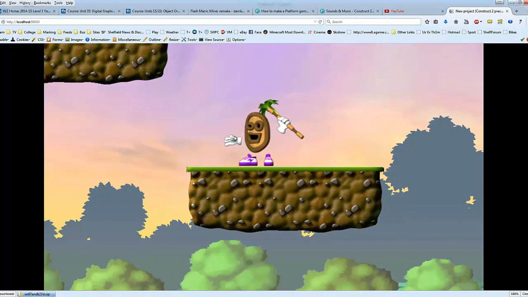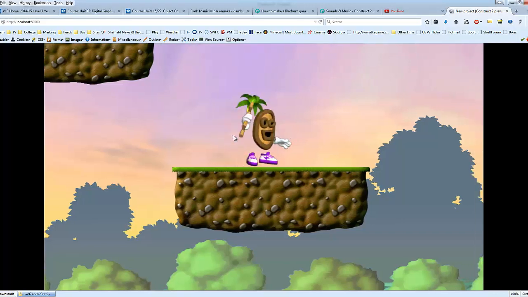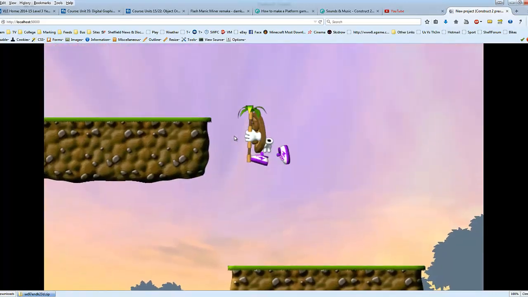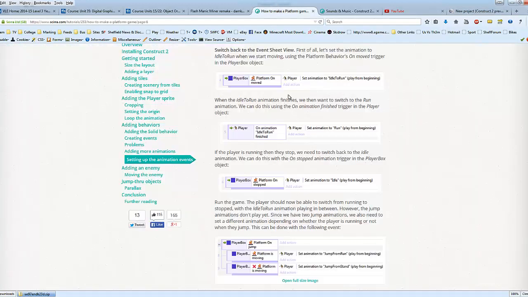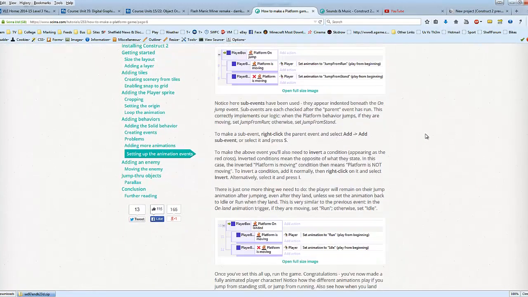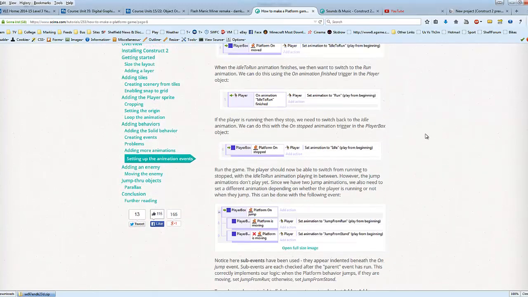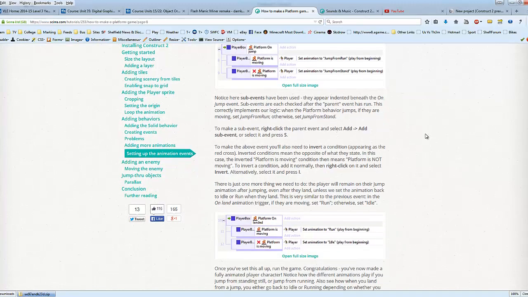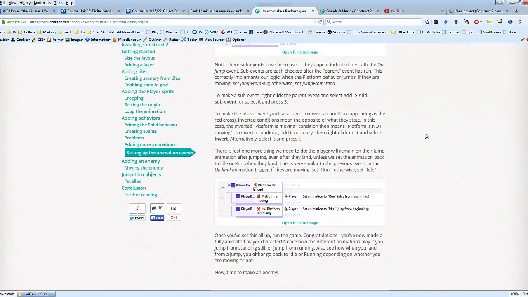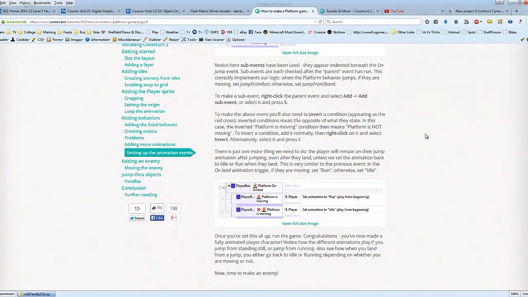So again, as we did in the other video, you can change some of the settings like gravity and the speed of the jump in order to allow them. You want to go on to the how to make a platform game and carry on following this. This is the first part. This is getting the character set up, and then I'll make another video which is going to be more to do with the actual enemy, which in this case is a snail. Okay, so we'll see you in the next video.